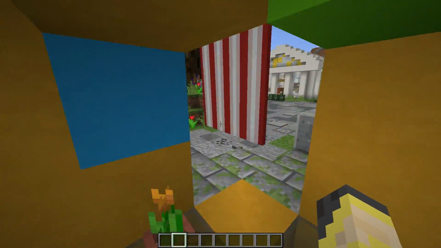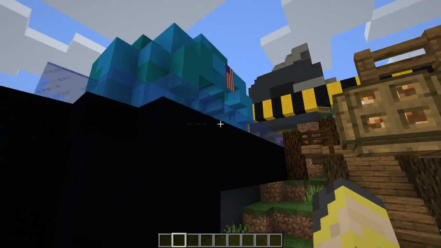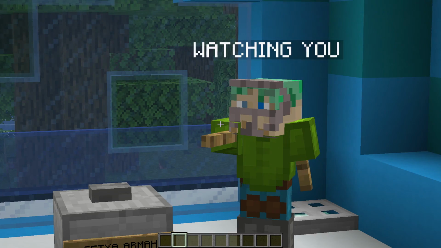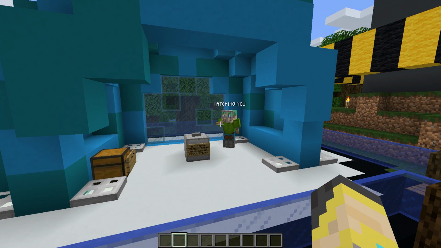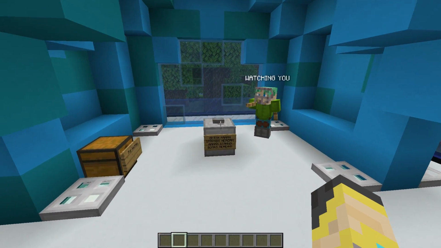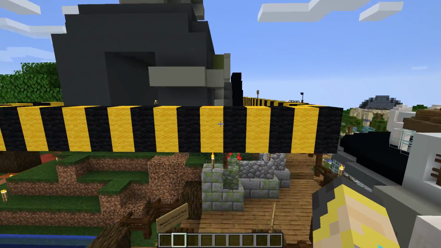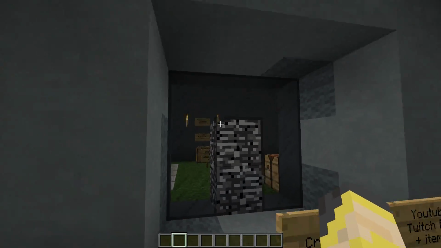So if we swing outside of this building right here and continue down this path, we will find the armor stand building, another American flag. Very nice. And an ominous message from Watching You, which was originally armor stands, but this is where you get your books to customize the armor stands because, of course, there are data packs involved in this server. We'll get to that near the end.